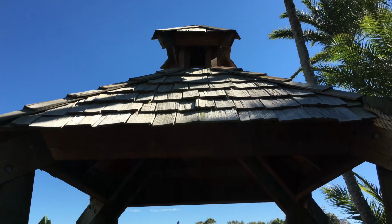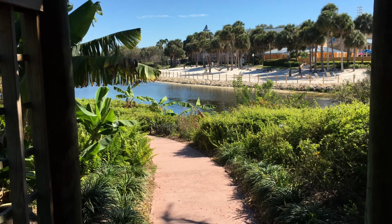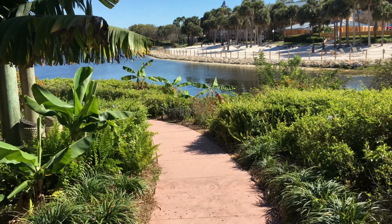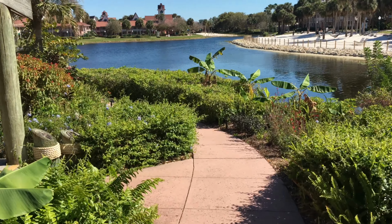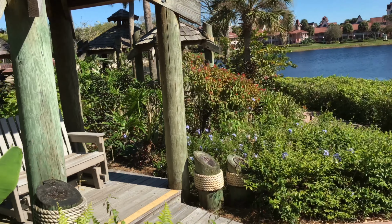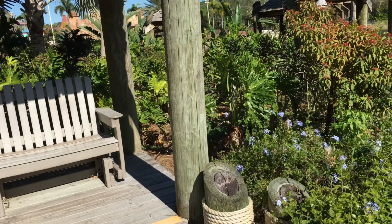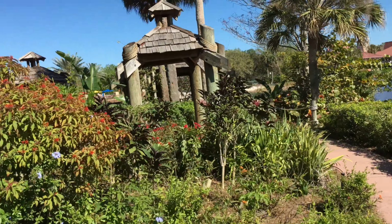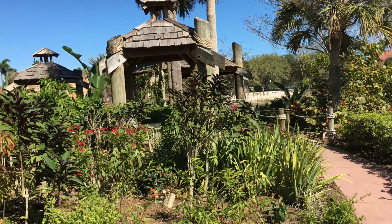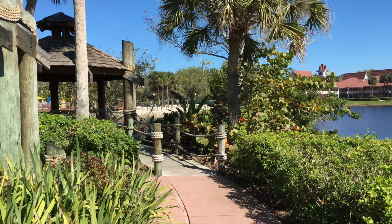And they've got these little relaxation areas that are open from sunrise to sunset, back on the Caribbean island here. So it's really peaceful little areas that are quiet and not quite as crowded and loud as the pool or the food court. I don't know if these are all little cabanas with benches or if they're hammocks also, or if the hammocks were only in the other area, but it's really well done.